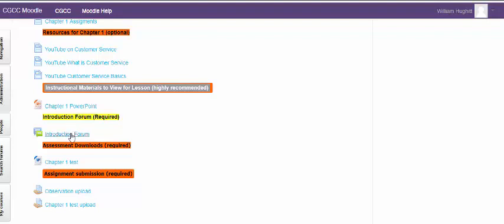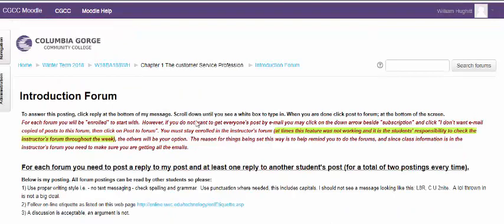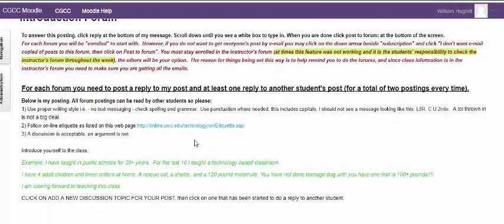Then each week you will have a forum. When you click on that, it comes in two parts. I ask students to be a courteous classmate. Part of your requirements, you will make an initial post, and then you will reply to the post of another student. I ask in classes that you make your initial post early in the week, Monday, Tuesday.